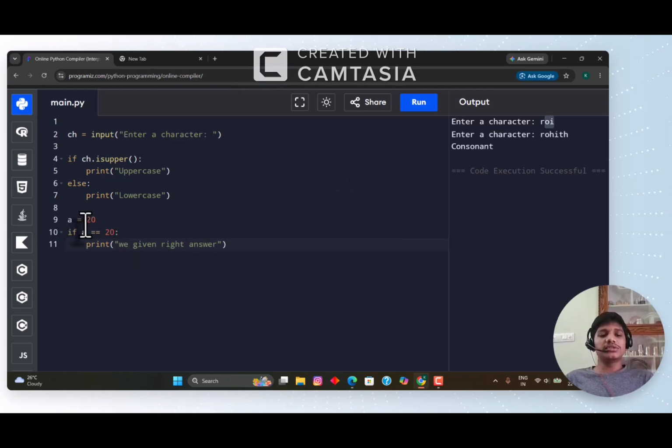But why do we use two equals here and only one equals here? See, the difference is that here we use one equals because we are assigning the value 20 to A. We are giving the value to A. Here we are saying that A is equal to 20.